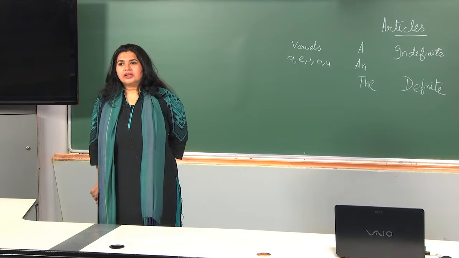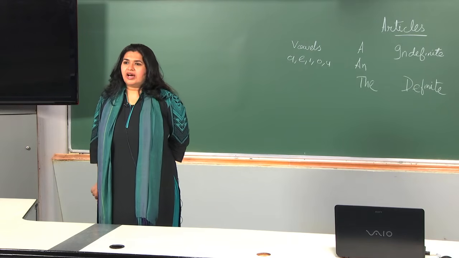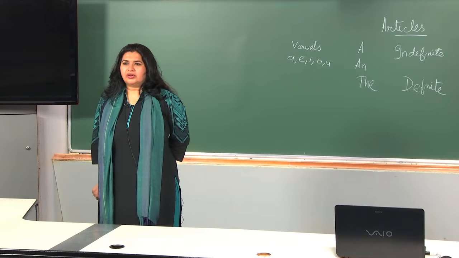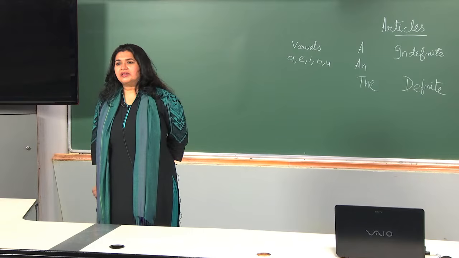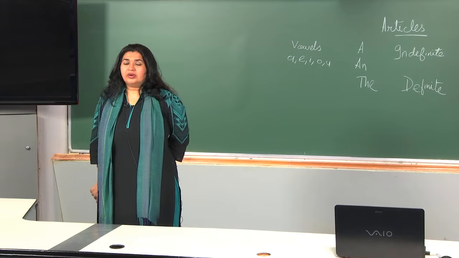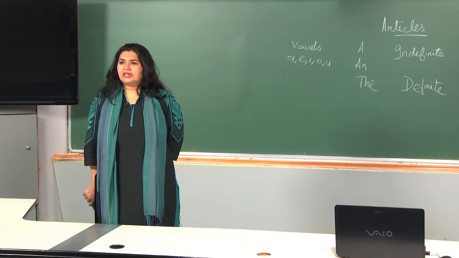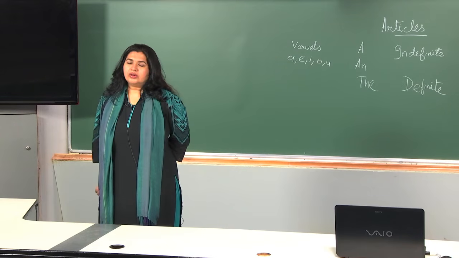So, we are talking about, so these articles are used to refer to a noun which is not specific. In each case, the noun is not specific, other people do not know who you are referring to. So, an angry man, a war hero by themselves are not very specific.